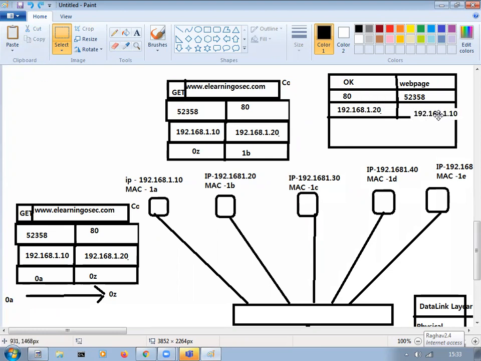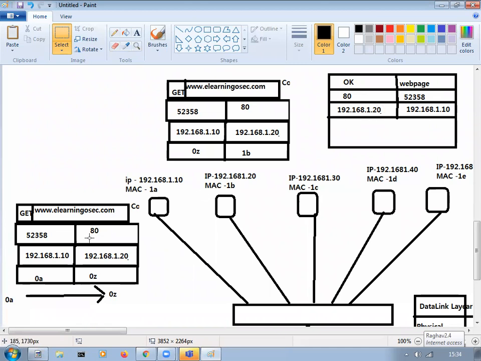Now you should have known. Wherever the communication has to go, that particular IP should be there as destination. From whichever computer is sending this data, that will be called the source.